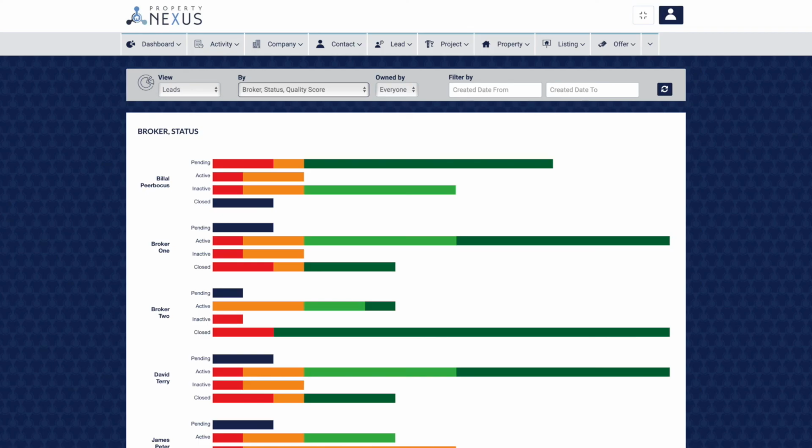The Broker Status Quality Score report is similar to the Type Status Quality Score report, but it can be viewed by managers and director profiles. It also shows a list of brokers that you manage, combining the sale and rent leads. All of the above notes apply to this report, and you can use them to compare the performance of your brokers. Check to see if your brokers are filling in the status and quality score fields correctly, and to see the overall quality of their leads.